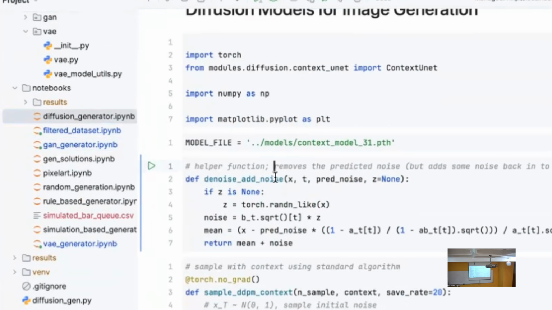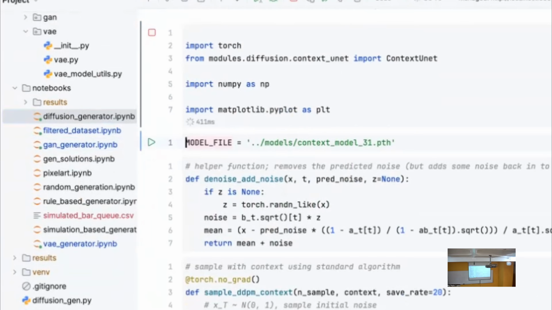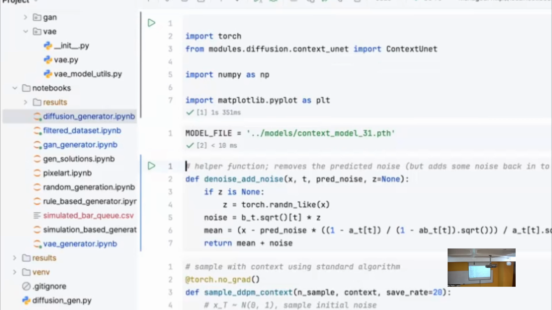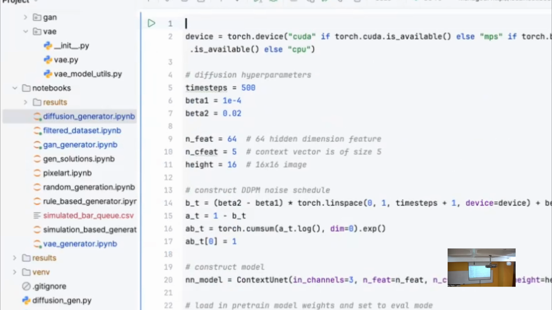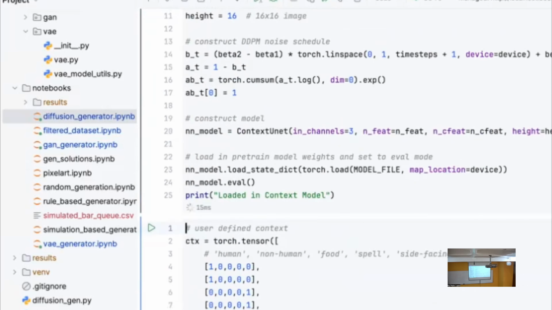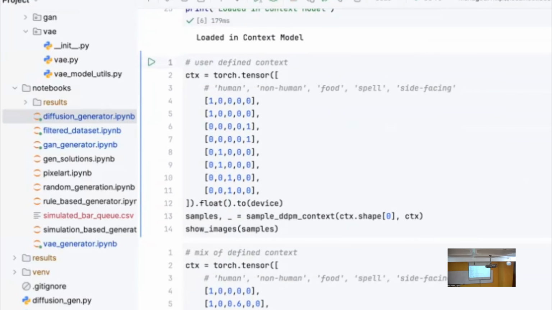Of course, it's a little bit more complex because of the iteration process. And you see here are the labels. Human, human, side-facing, non-human, non-human. Food, food is the label that I'm going to try to generate.